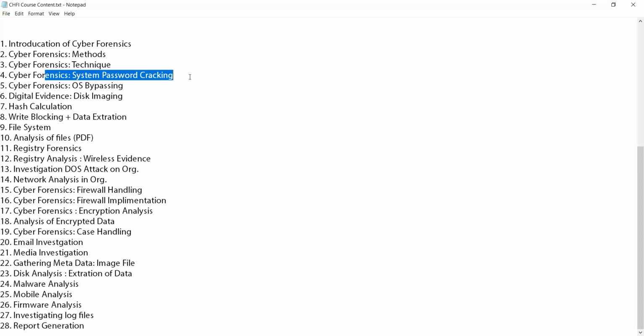Okay. The next module is digital evidence as a disk image. If you are working as a cyber forensic investigator, you need to analyze the disk image, and acquire an image of the original evidence for further process, for analysis, for examination, and different types of activity you can perform on that image file. These are all the things you have to cover in disk images on the basis of Linux and Windows. I will tell you two methods for creating the disk image, using a Linux distribution and using a Windows distribution. The next part is hash calculation.